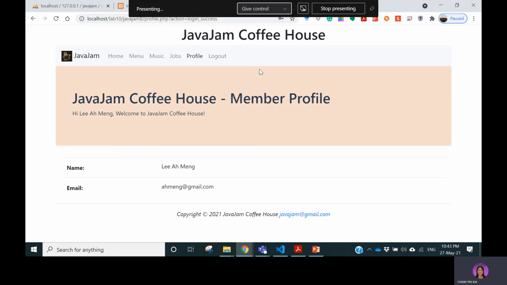So after, let's say, the user logs in, the user can access different files, any files that require login.